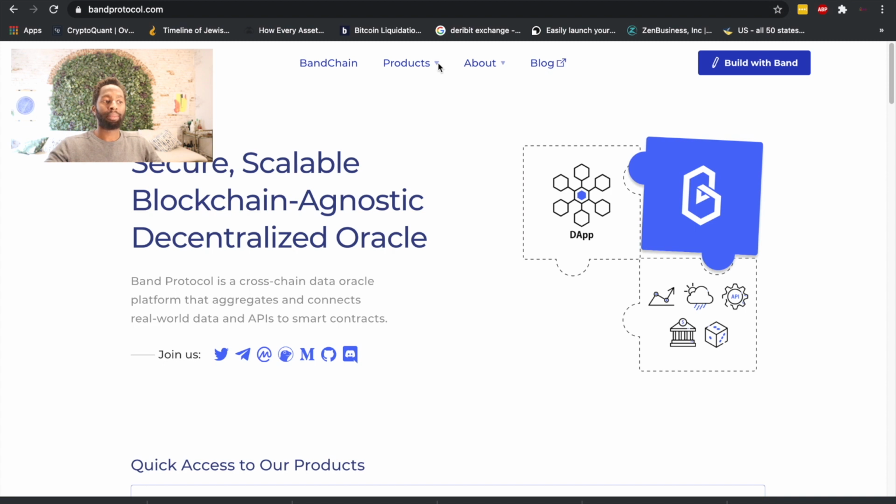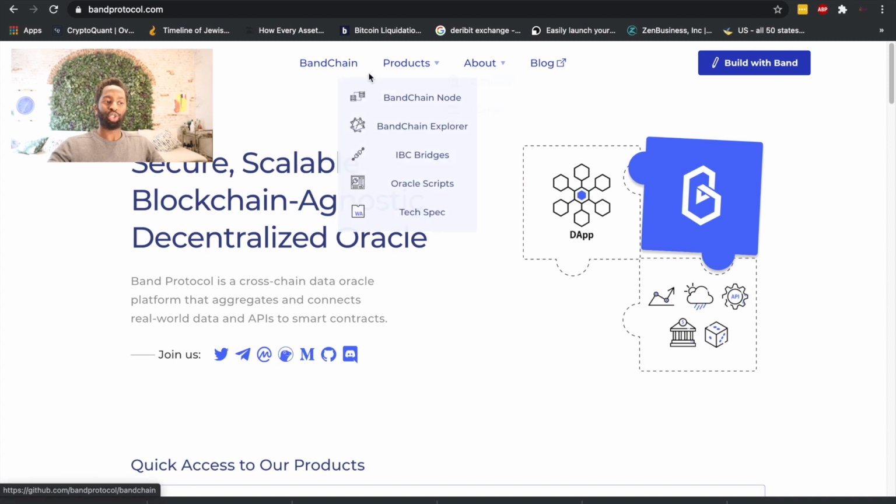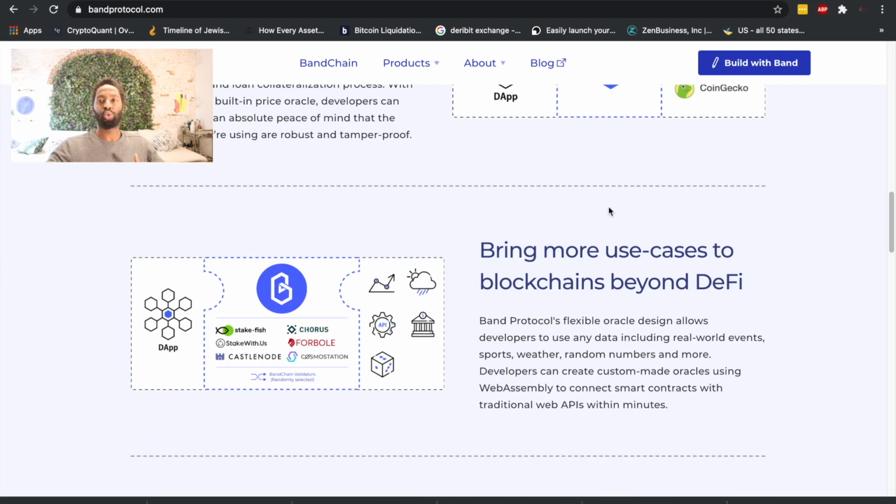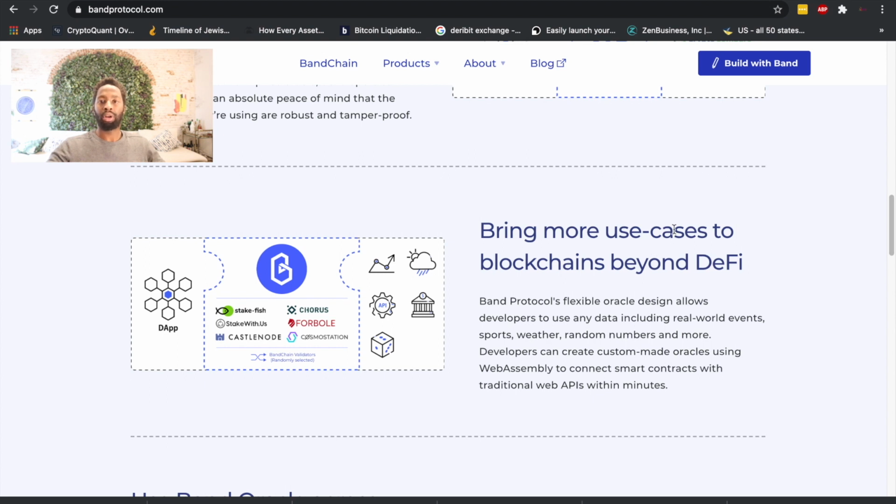It doesn't really give me a lot of information. Again, I understand what they're trying to do, but Chainlink really is catering to institutional, to retail customers, to developers, and people that actually want to join and help raise awareness. So this is something that I really like. This is why it has such a very big market cap.